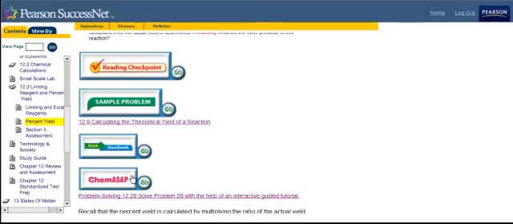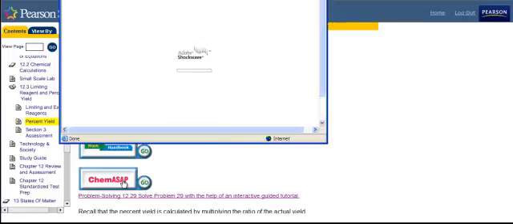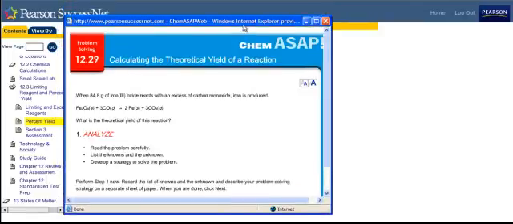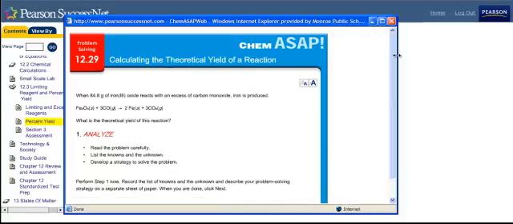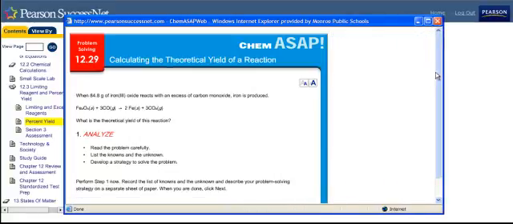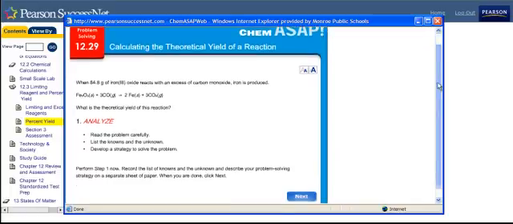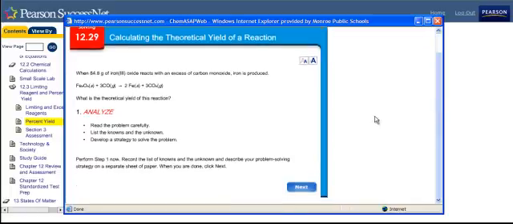And finally, they also give you these Chem ASAPs. These are slick links that lead you to these tutorials that you can click through. Now, the first time you access these, you might have to go through a fairly lengthy loading procedure. You might have to go and get a couple of downloads that they actually take you to. So make sure that you press on and get to these, because these will actually walk you through step by step how to solve particular problems.